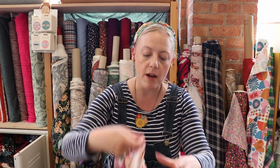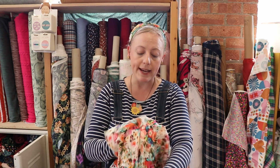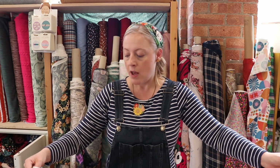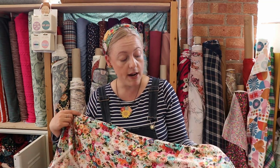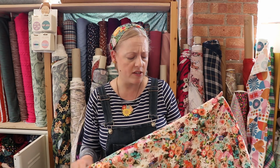It does have a light coloured background, and because it's lightweight, it is very slightly sheer, so it's something to bear in mind. Again, I probably wouldn't bother lining it, but I know some of you out there probably would like to, so that's something to bear in mind. Now, you could definitely use it to make a dress or a blouse or a shirt. It'd be really lovely to wear in the warmer months, just because it's nice and lightweight and soft against the skin.